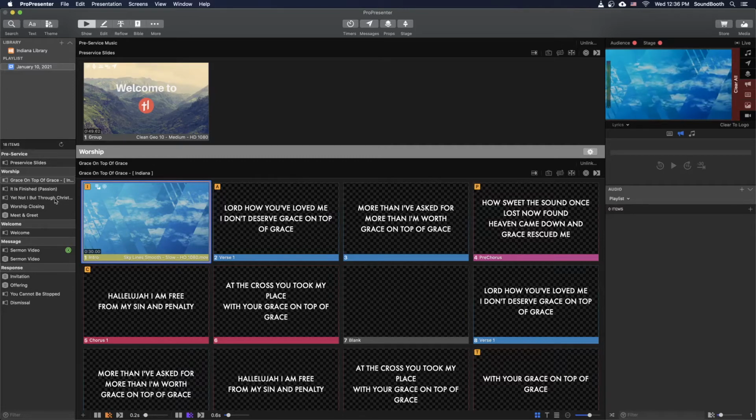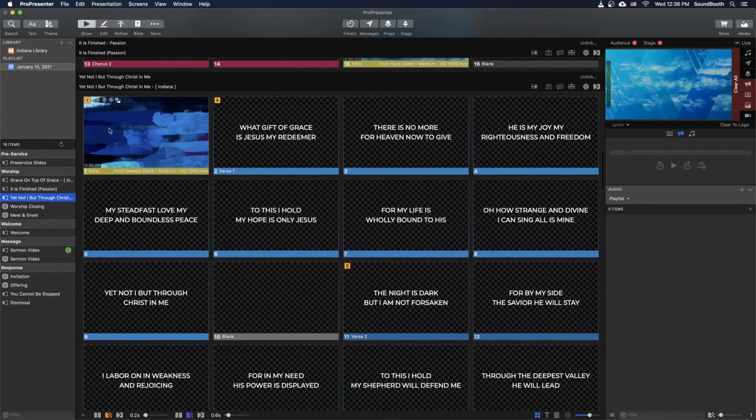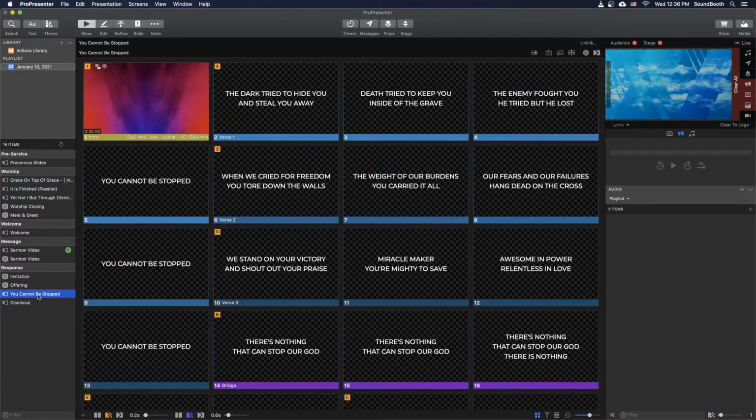So for example, I saw earlier, if we go down to Yet Not I, and let me change the arrangement to Indiana, you'll see there are 3 communication actions on here. That's not good. We don't want that. In fact, we don't want any communication actions on this one at all. The only songs we want communication actions on are Song 1 of Set 1 and Song 1 of Set 2.